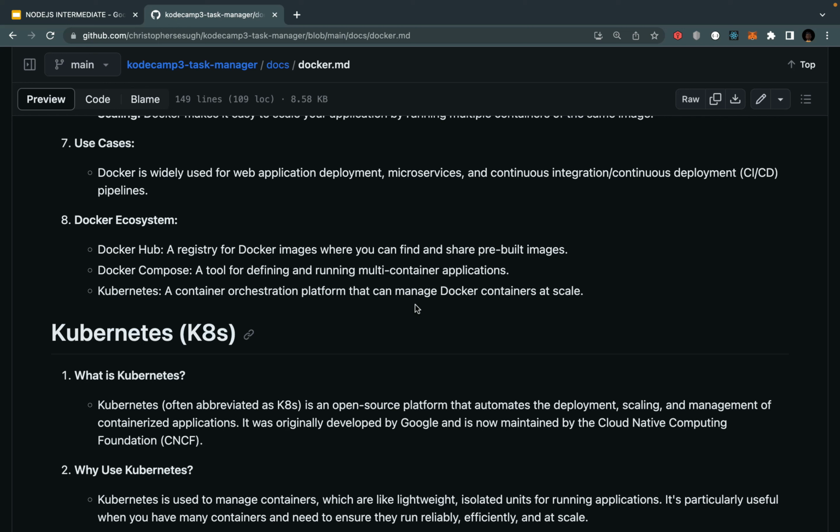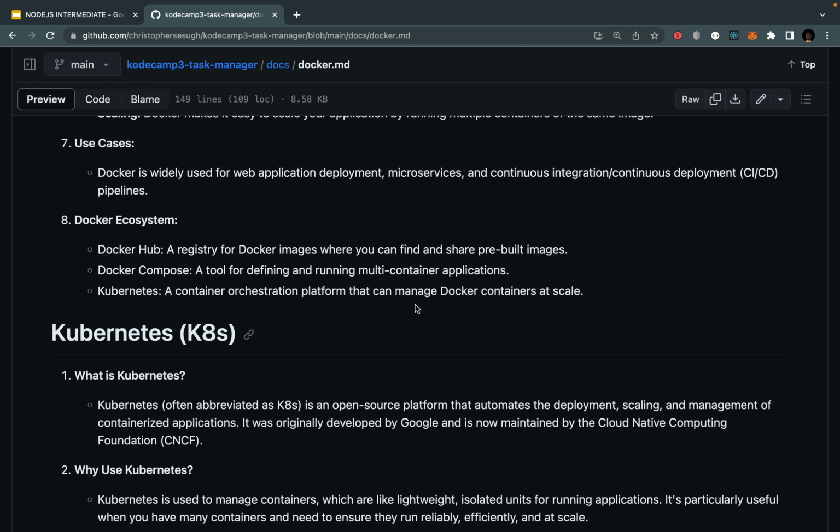The Docker ecosystem. We have the Docker Hub, a registry for Docker images where you can find and share pre-built images. The Docker Compose, a tool for defining and running multiple container applications. And then last but not least, Kubernetes, also known as K8s. K8s is a container orchestration platform that can manage Docker containers at scale.